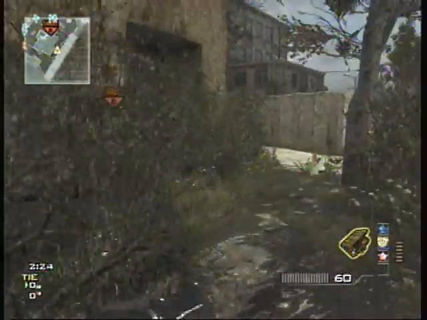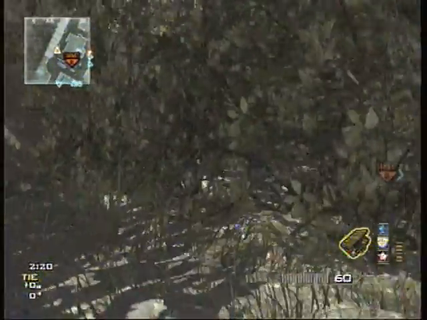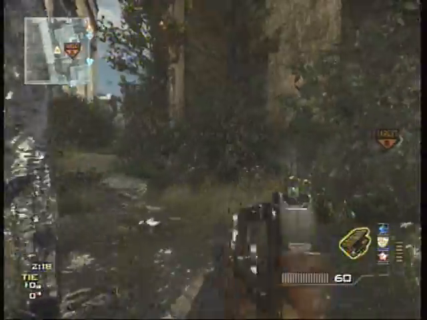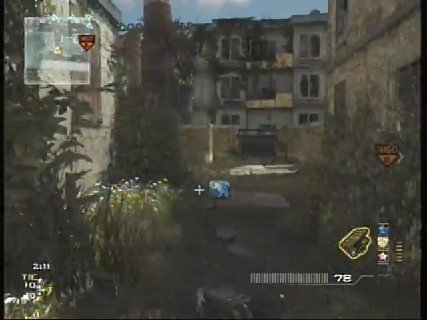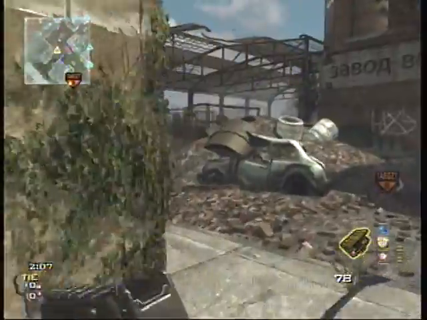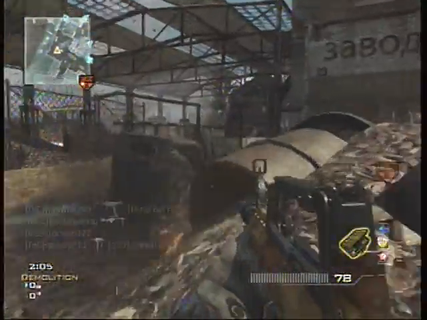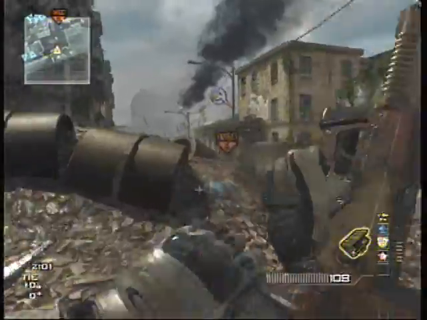If you're using that setup, you don't have Hardline on. Well, if you have Hardline on as your perks at first, then I guess you would get it at 24. But if you didn't have Hardline on, then it would be a 25 kill streak. But I haven't seen anyone that's gotten a M.O.A.B. without using Specialist. And yeah, there it is right there, Specialist bonus.